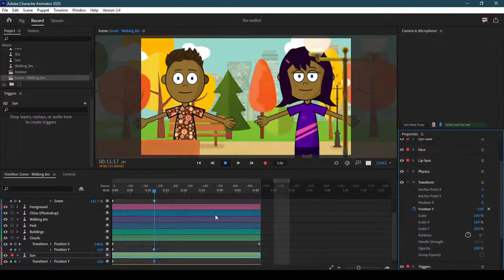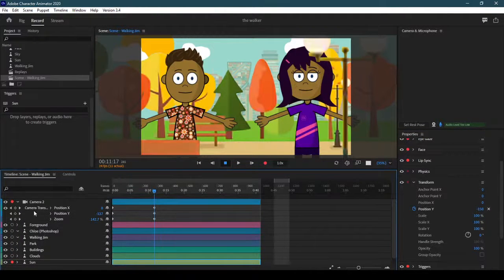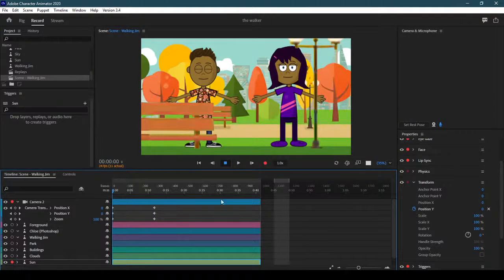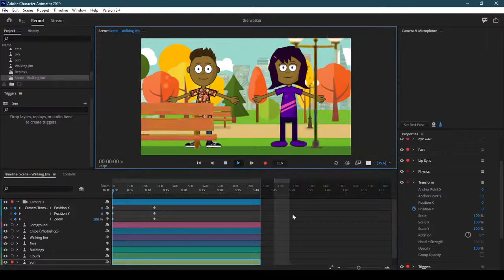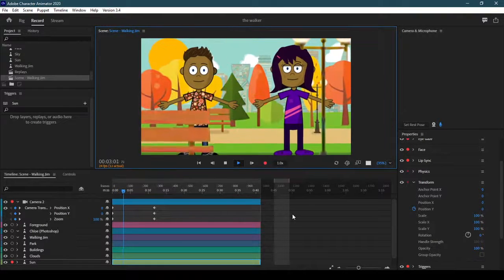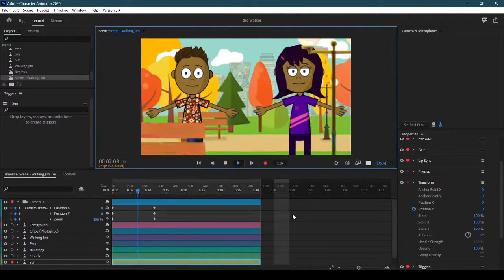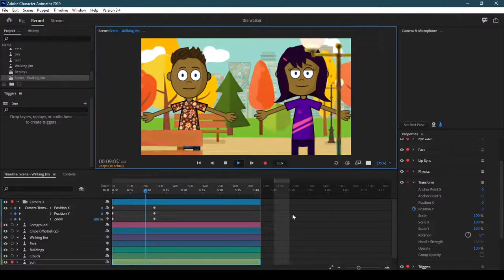Okay, so you can see that now there is a parallax effect on the whole animation.